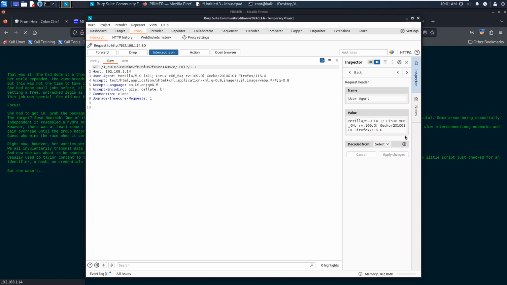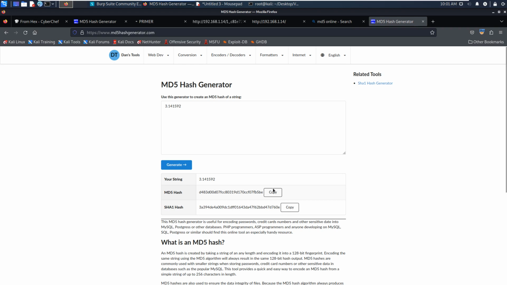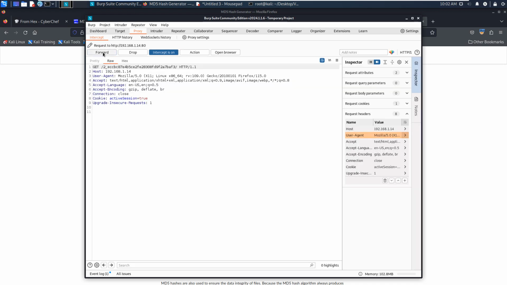So how to change? We just remove the original one and put the MD5 value here. Apply changes. Forward, forward, forward.